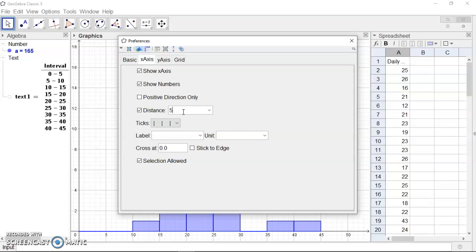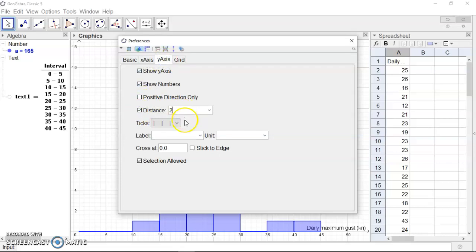of 5, and then also in here for the x-axis we're going to label it with what the data is, which is daily maximum gust, and the unit is kn. Okay, and then similar for the y-axis, so click y-axis tab, we're going to click distance.